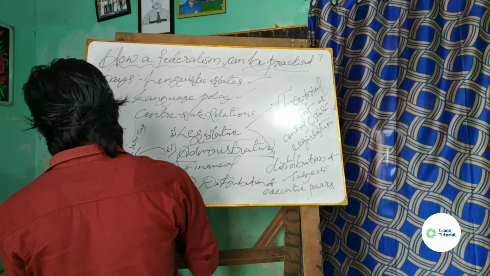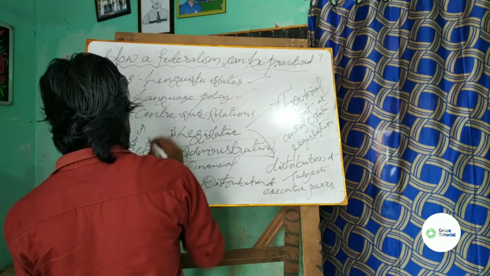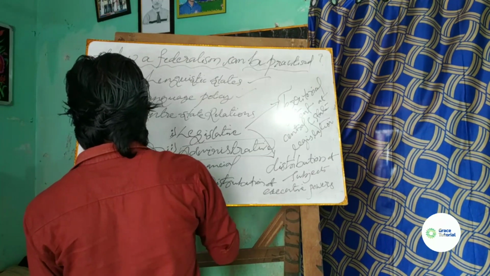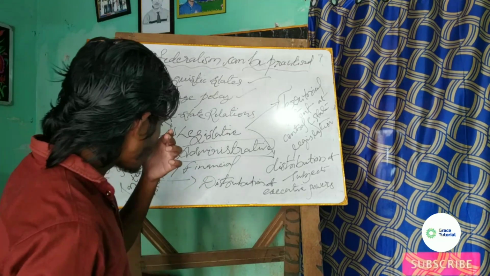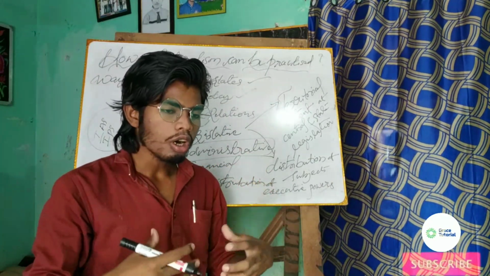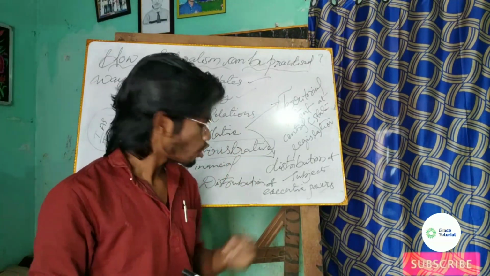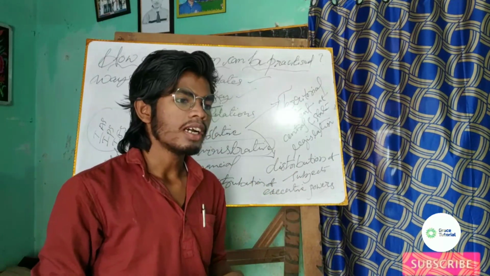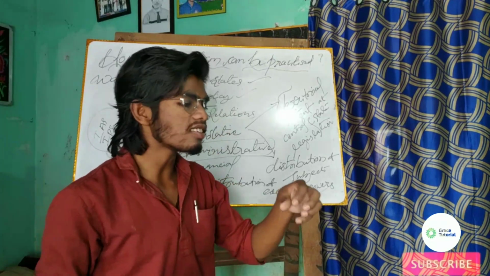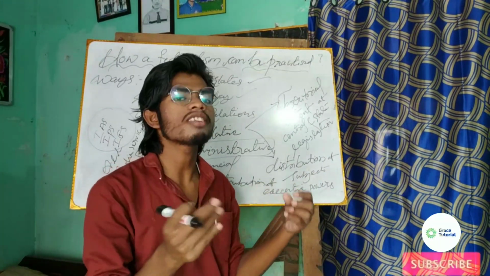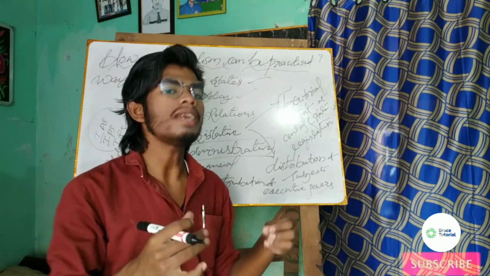And the integrated judicial system. Yes. The integrated judicial system is also one of the ways which comes under the administrative center-state relations. So what is this integrated judicial system? The Constitution has established an integrated judicial system headed by the Supreme Court. The Supreme Court is at the top, and the state high courts are below it. Both the central law as well as the state law are to be enforced.